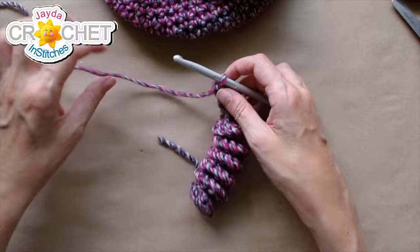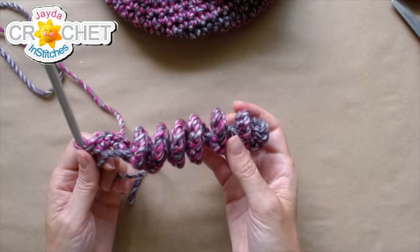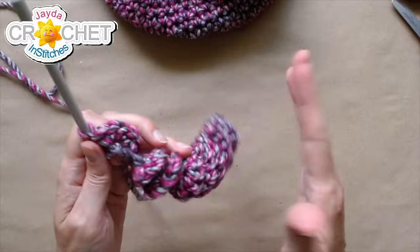That's pretty hardcore. All right, this is the effect you get after you chain a length, so any length. After you chain a length, I went with 20 plus 1 for turning chain, and then work 4 single crochet into every single chain all the way back. It twists on you. If it looks funny, just take a moment to grab the bottom and start turning it in one direction, and if it tangled itself or was kind of doing something floppy, it'll fix out.